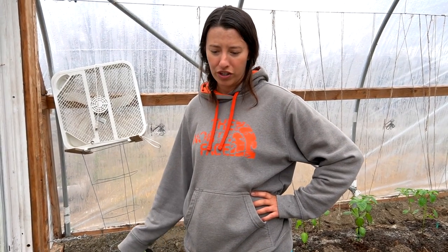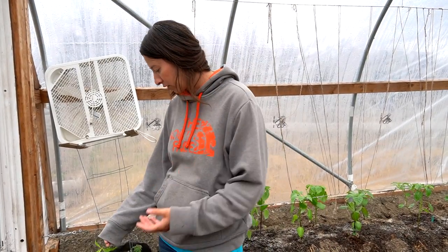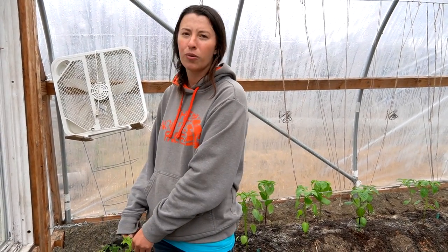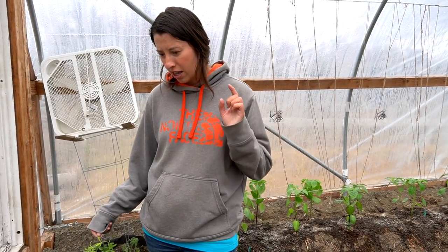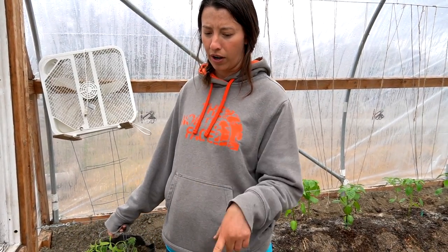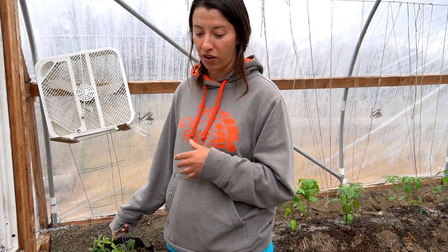Those are both like zone 10 plants, so they do not overwinter here, but they are awesome. They put on a lot of growth in their first year. That's why we like to grow them. Lemon verbena is one of my favorite scents in the world. It's a really great plant if you haven't had a chance to grow it. And then we also plugged in some Cuban oregano, same thing. It's a much warmer tropical plant, but we do get to harvest quite a bit of it.